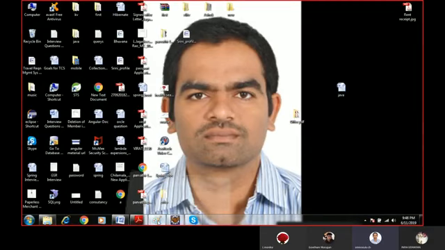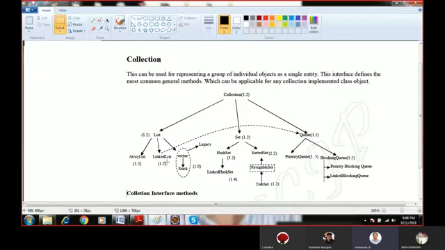So what is a collection? A collection can be used to represent a group of individual objects as a single entity. A collection is an interface. It contains the common general methods which can be applied to any collection implementation class object.